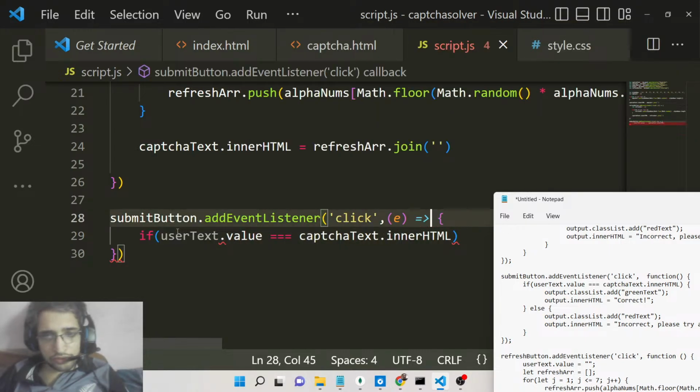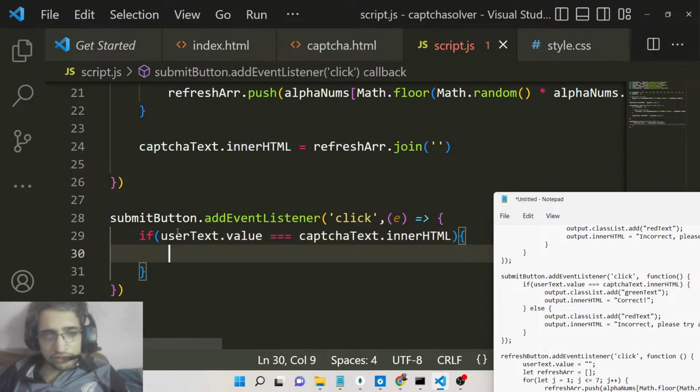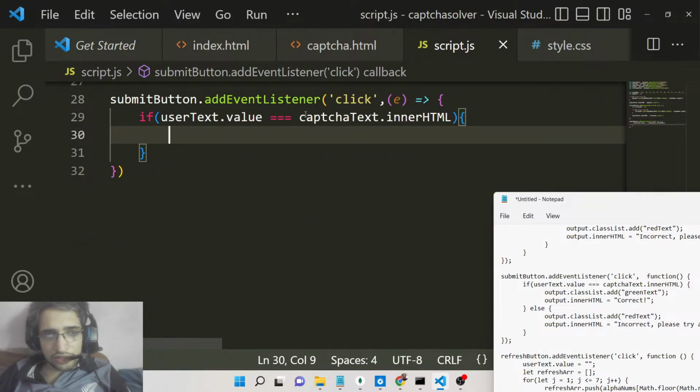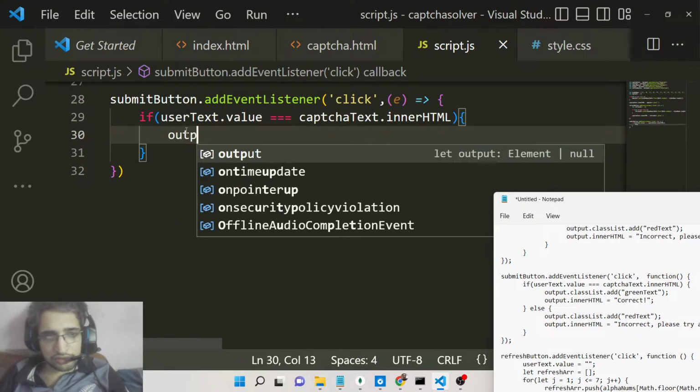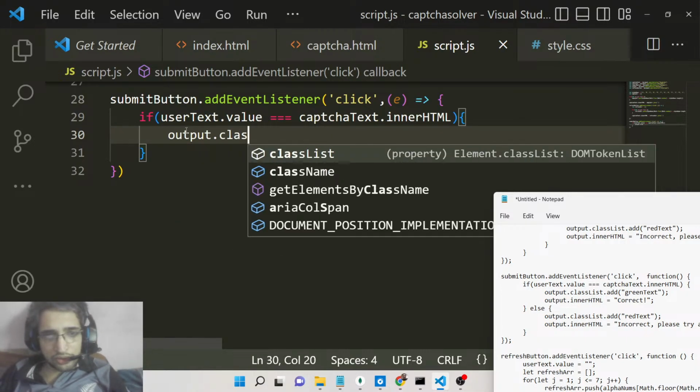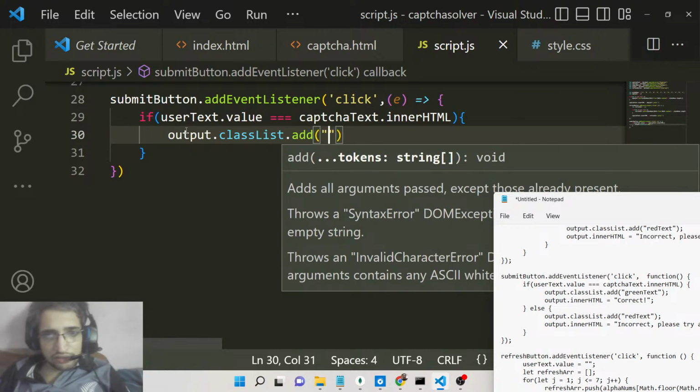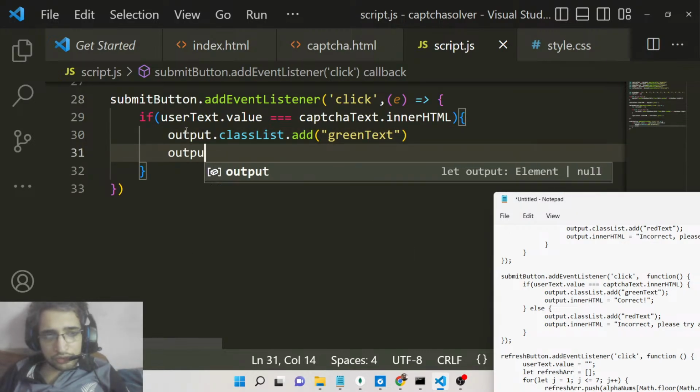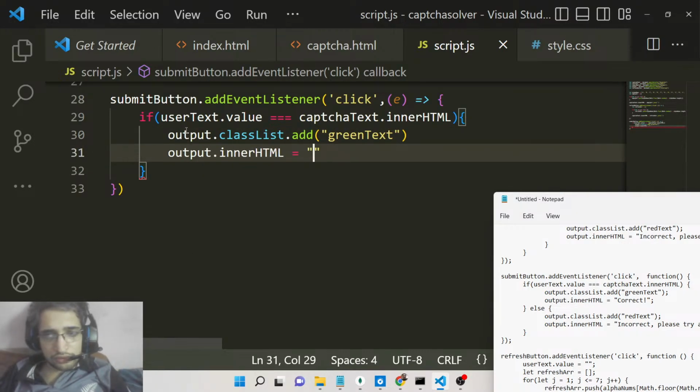This will be an arrow function. So if these two values are the same, if the captcha value matches the value that is typed by the user, in that case we will simply say output dot class list dot add. We will add the green text, and then we will put the inner HTML to be equal to correct captcha.